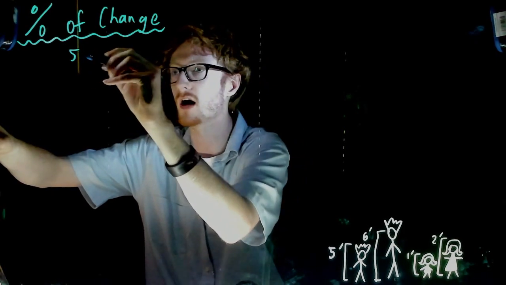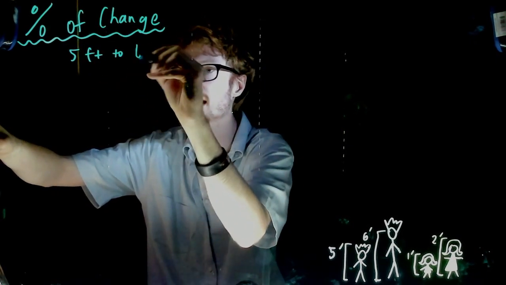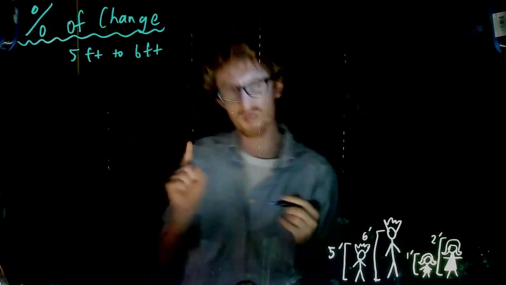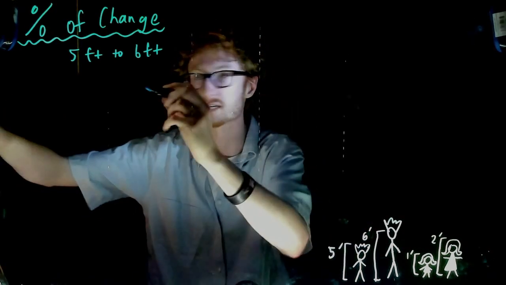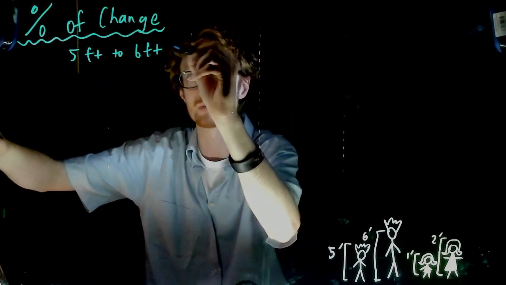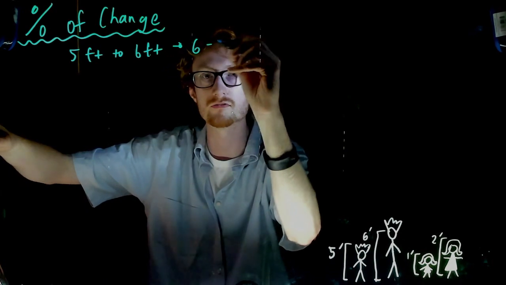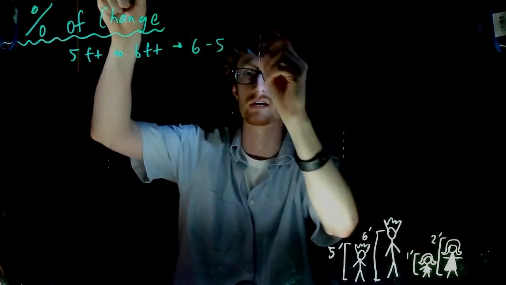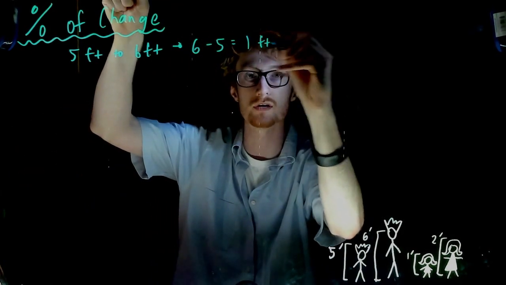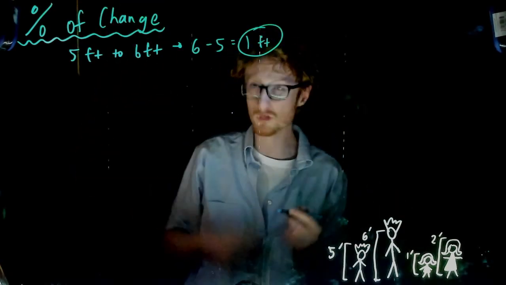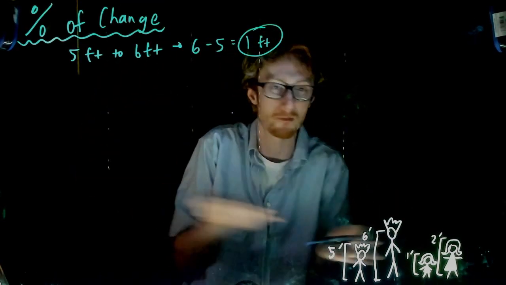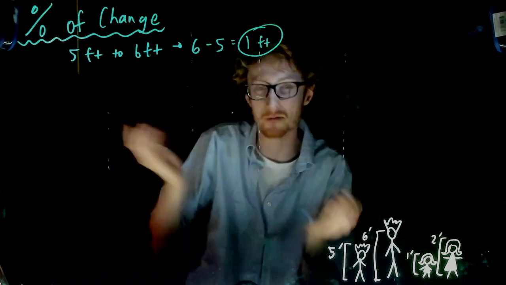So I started off 5 foot tall, and then I got 6 foot tall over the course of a year. Well, that's an increase in growth. Okay, well, how much of an increase? Well, 1 foot. I'm going to show you the math just to make sure I prove my point. So to find out, you just take away the final, take away the initial, which is 1. So it's a 1 foot growth, right? Well, how much? Again, that's what we already discussed. How do I determine the percentage?